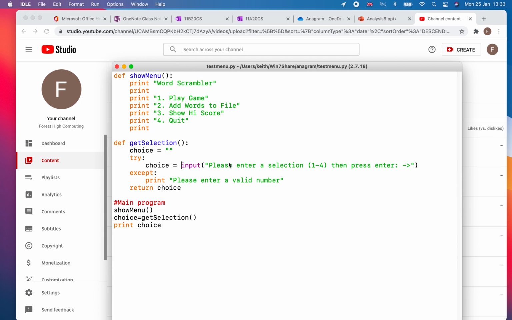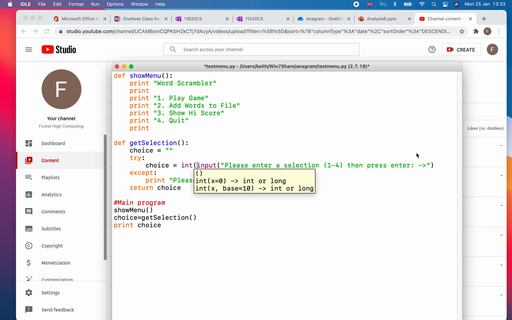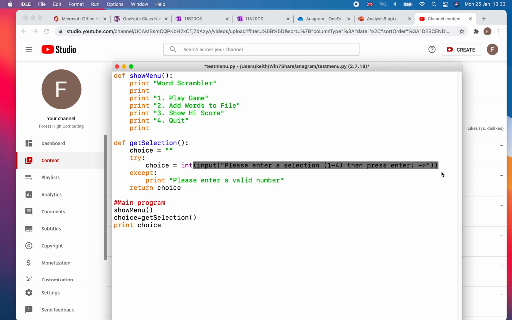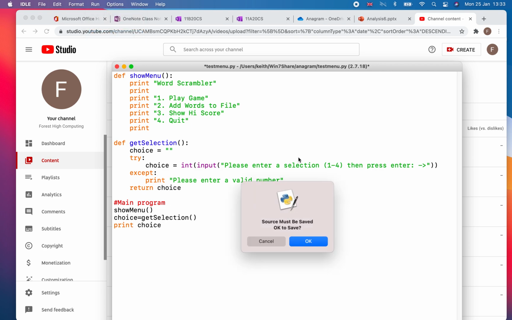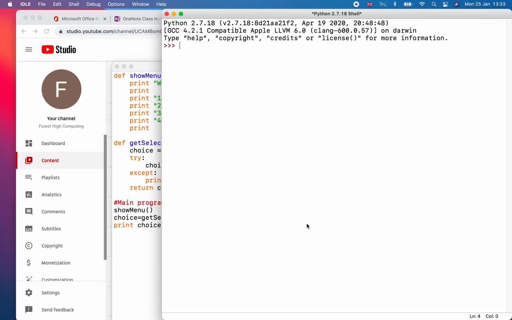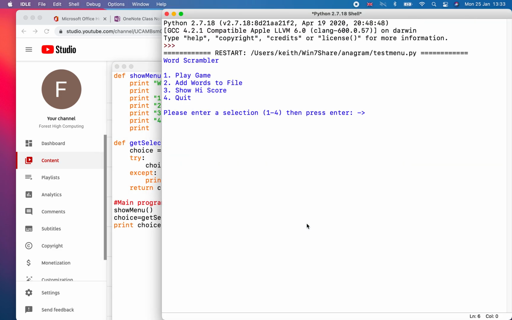I could, and this is for exam practice as well, turn whatever they type in into an integer by casting it. And to cast it, I'm just going to enclose that with the word int, meaning turn whatever they input into an integer. So that would give me what I'm looking for. So let's have a look at that. It's not an ideal solution, but it is one method of validation. We're looking at validation techniques.